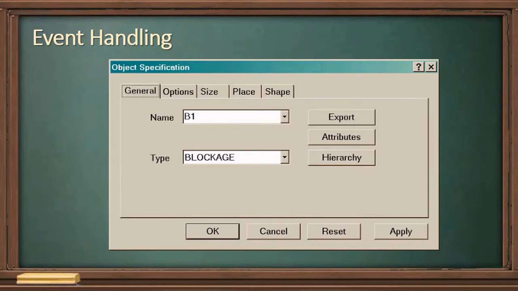How do we handle events in our Java program? Now let's look at one of the GUI components that I have here. This is a dialog box, and you notice that this dialog box has many components. I can select any of the tabs over here, or I can select any of the items from this drop-down list, or there are many buttons which are here. I can click on any one of these buttons.